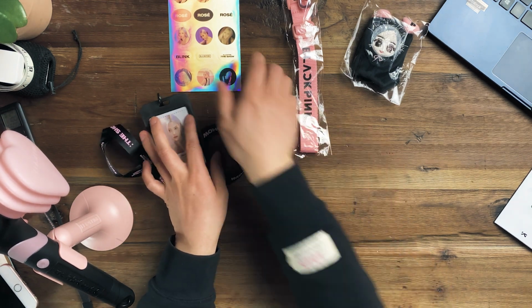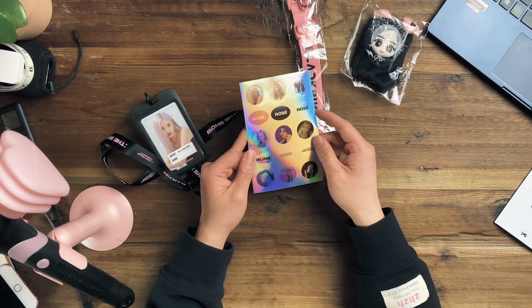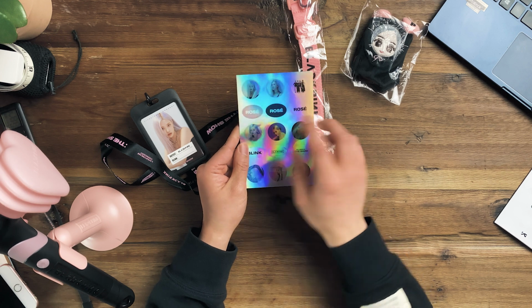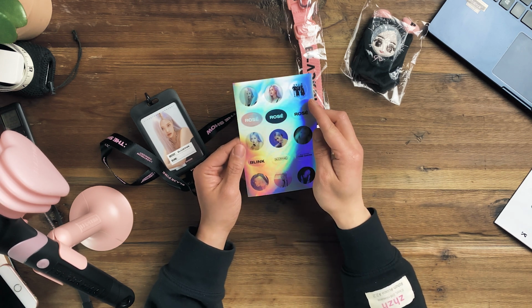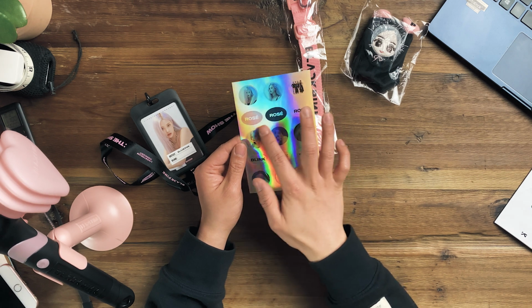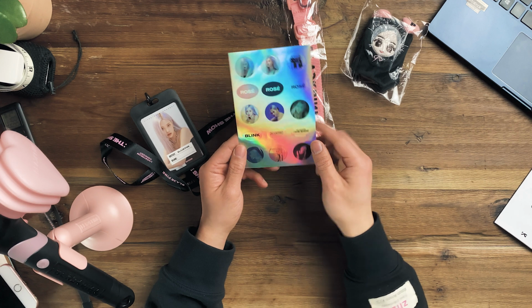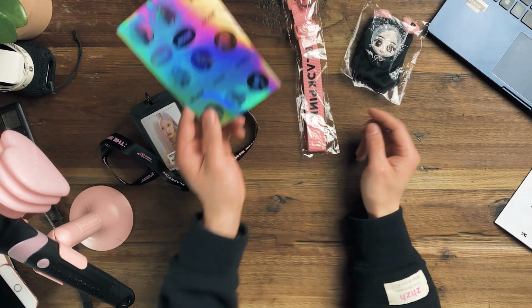All right, next, we can take a look at the stickers real quick here. It's just shiny stickers, hologram stickers, they call it, with a few pictures of Rosé, since I have the Rosé version. One sticker with the group, Rosé's name, in a few different colors here. Some more photos of Rosé, some more stickers of Rosé, Blink, BLACKPINK, BLACKPINK the show, and more stickers of Rosé.